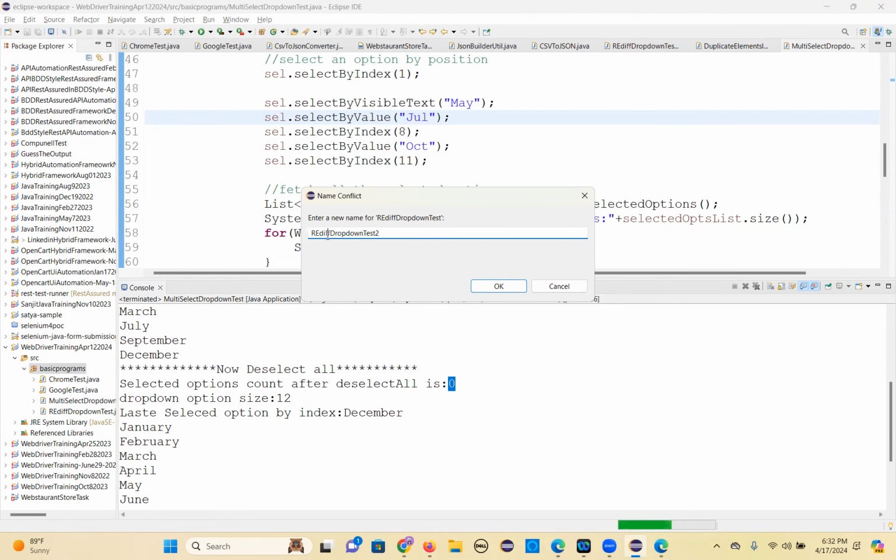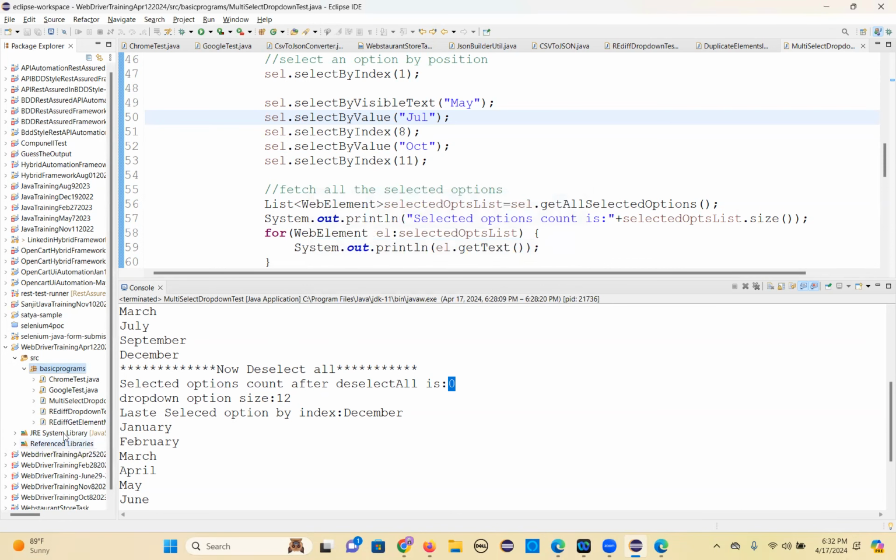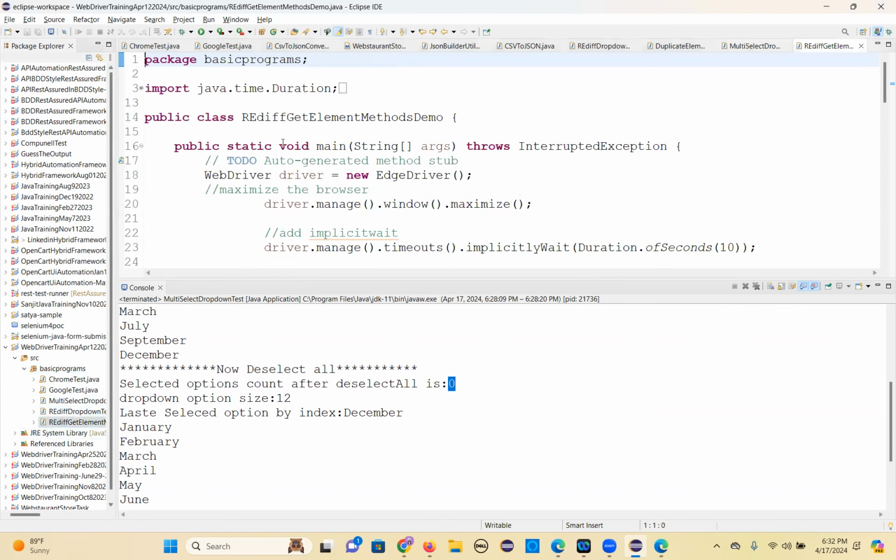Get elements methods demo. Rediff get elements methods demo.